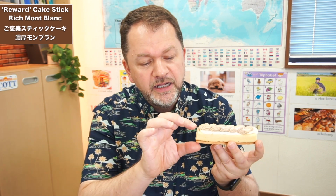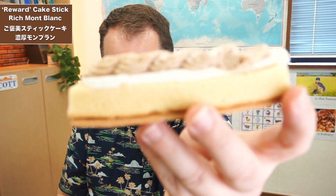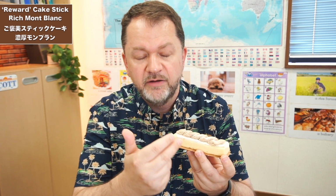So first, let's look at the sponge cake here. The sponge cake seems kind of moist. It actually kind of looks like a Baumkuchen to me. And the biscuit base, you can actually smell the butter from it already. And they say the creamy part of this particular cake is supposed to be very milky and not all that sweet, because the chestnut paste is supposed to be quite rich and sweet. So they've kind of balanced it out with the milky cream, supposedly. So shall we go in for a bit of a chomp? Let's go.